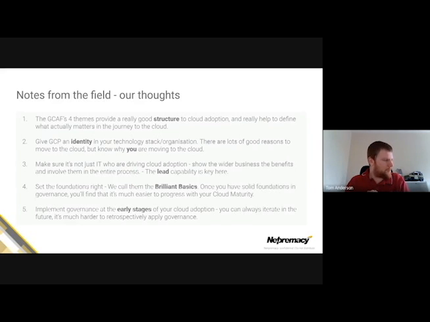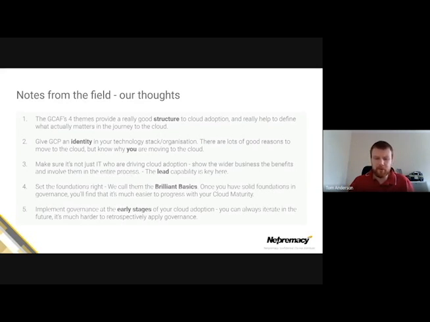I have a very short phrase that I always say to organizations when we're talking about these foundations. Do them once, do them right, and do them early. Get them done, get them correct from the start. It's always easy to iterate and improve on those in the future. It's really, really hard to apply governance retrospectively. It's not impossible. It is something that we do work with organizations on, but it is a lot harder to go back and unpick all of that governance that you put in place that was not aligned with where you're trying to strategically get to.